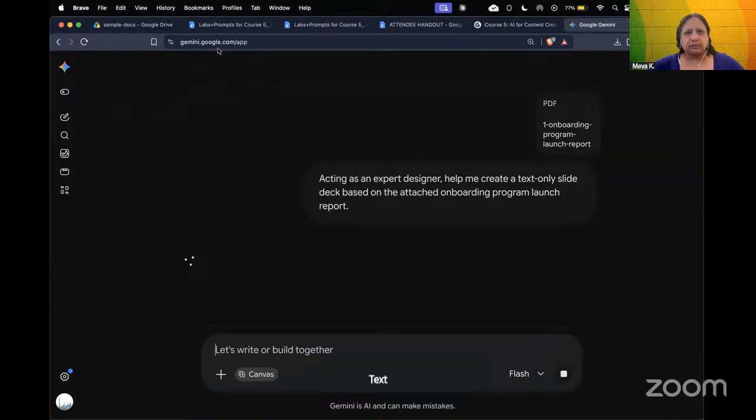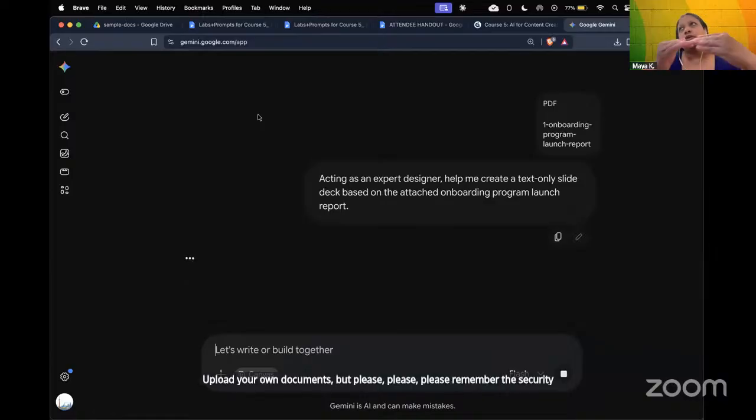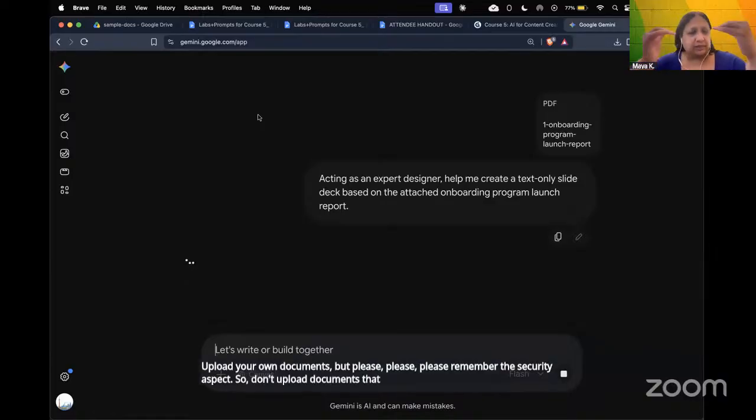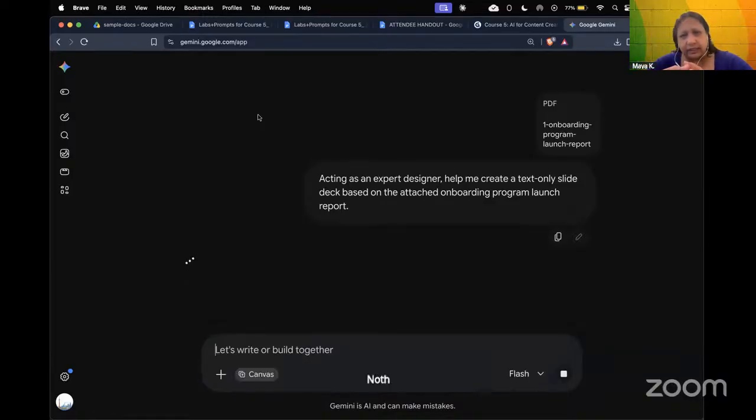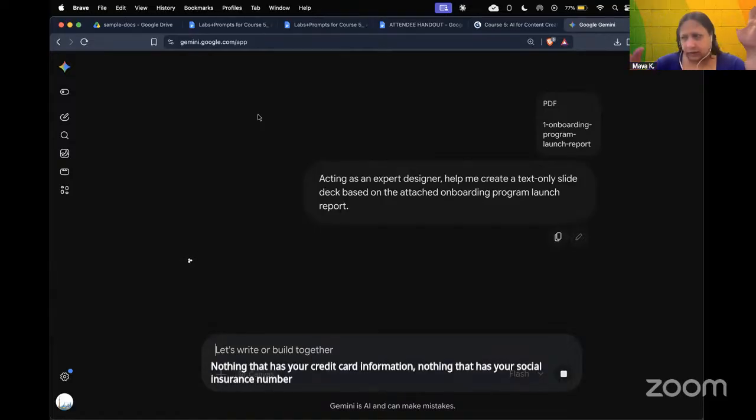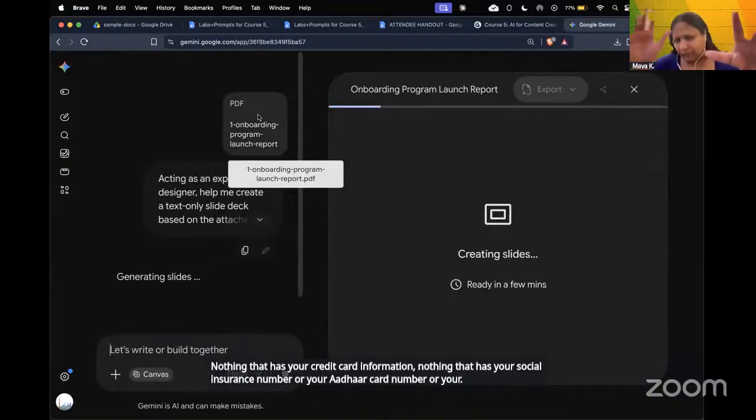Text-only slide deck based on the attached program launch. And you can upload your own documents, but please, please, please remember the security aspect. Don't upload documents that have private, sensitive information. Nothing that has your credit card information, nothing that has your social insurance number or your Aadhaar card number or your PAN or whatever.